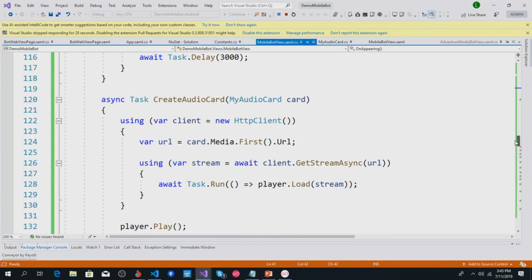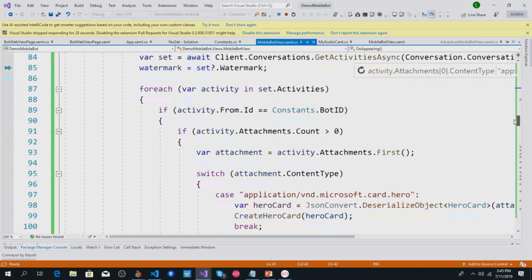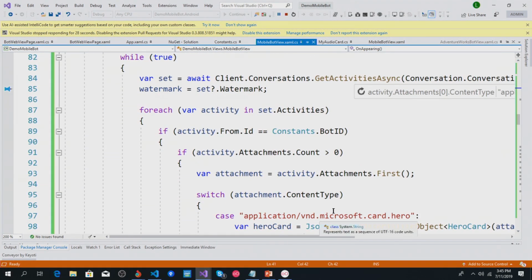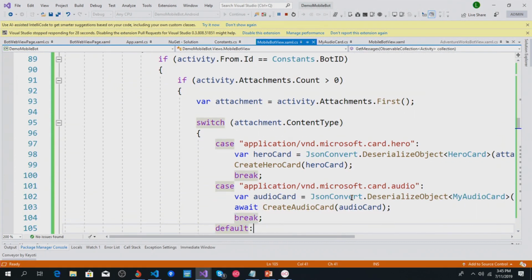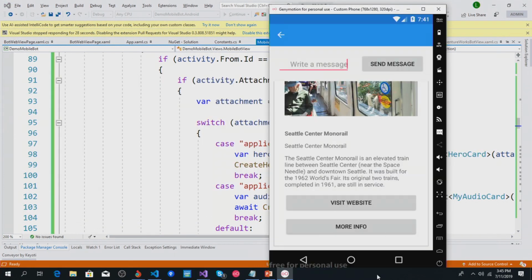In this part, I am detecting what is the content type that the bot is returning to the user. There is hero and audio. They are the ones that I just included in this project. If I type thumbnail, nothing will happen because I have not created the code for that one, right?